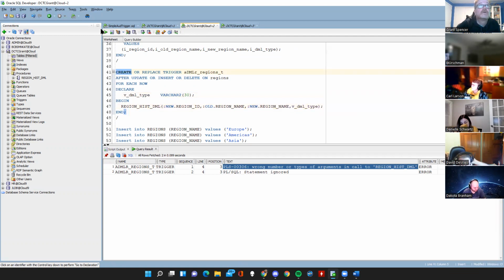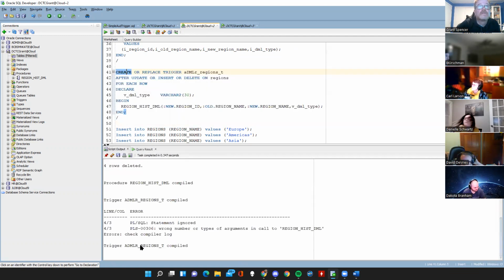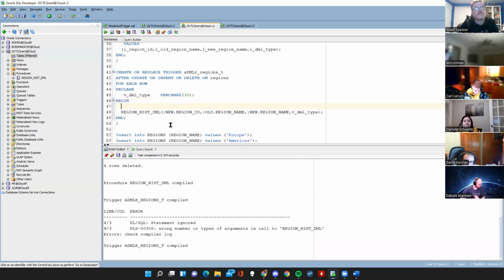Cool. This should compile cleanly now, but it's going to be pretty useless, right? Because the Dml type doesn't have any value. I mean, you're not missing anything. There's nothing assigning it a value. So to assign it a value, I've got to use a control structure, the best kind of control structure ever, really old, the if statement.